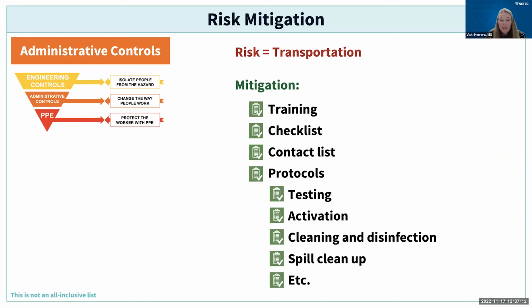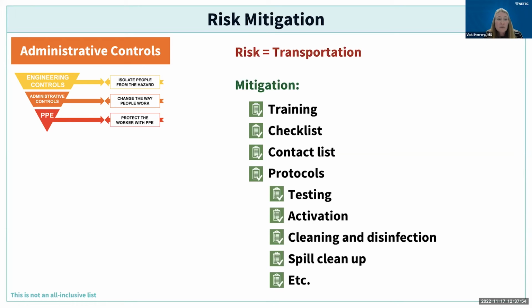Now that you've identified the risks, you've determined how to mitigate those risks, you need to let your staff know this information. And we do this through writing specific operating procedures, doing trainings, making checklists to make it easier for staff. And checklists can include what you may have ready for a patient when they come in. It could include a whole activation checklist, phone lists of who you need to call, staffing protocols, schedules, and things like that. Protocols could include cleaning and disinfection, how you're going to do a spill cleanup, etc.